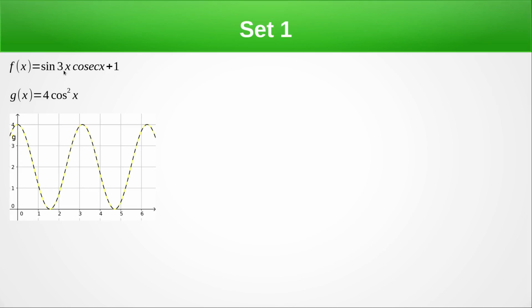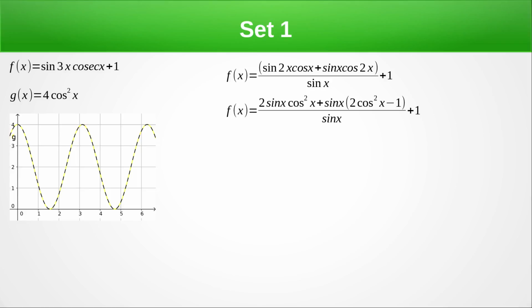of this triple angle here, and it's always good to break down compound angles rather than trying to make them up. So here we've got our function f of x, and all I've done here is change the sine 3x into sine 2x plus x and then expanded to write it like this. Cosec x is 1 over sine x, so I get this. The next thing I'm going to do is change the sine 2x into 2 sine x cos x, but I've got a cos x already, so it's cos squared x. And here I'm going to change the cos 2x into 2 cos squared x minus 1.